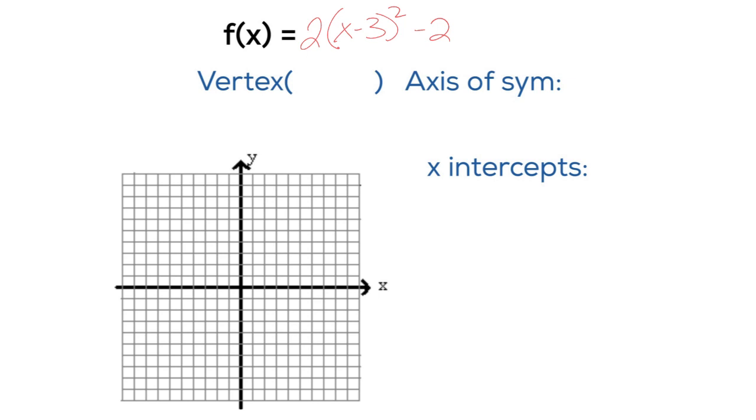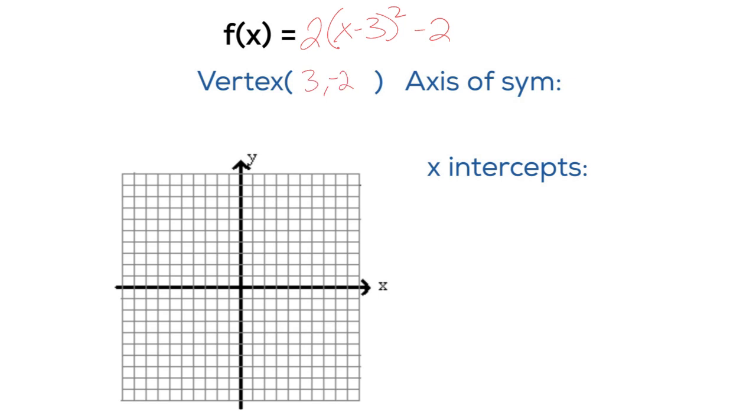All right, so we went to the work of putting that into a nice graphing form, so let's go ahead and graph it. Now, recall for a quadratic that the vertex on the parent graph is at 0, 0. And so what we're going to do is some shifting of that vertex. And right here, if you'll recall, that tells you what your shifting is. This right here indicates that you're going to end up going right 3. This indicates that you're going down 2. If you take your vertex and you go right 3, down 2, that's your new vertex. So let's write that. It would be 3, negative 2.